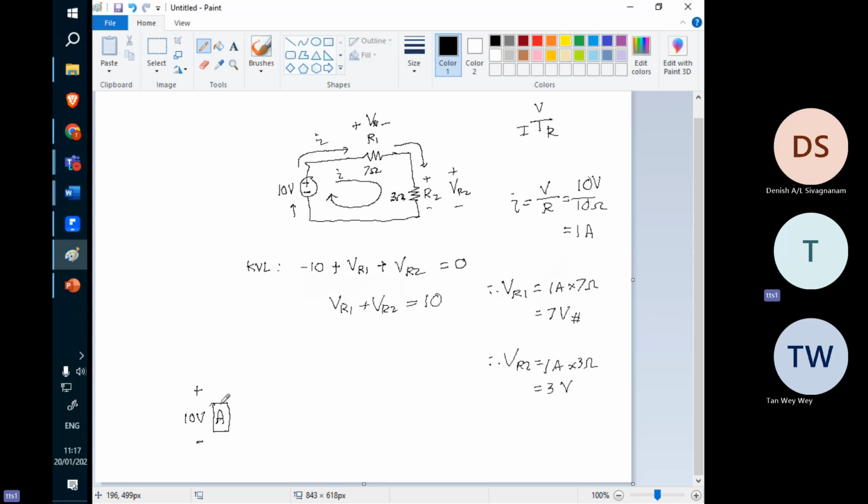Then we do the same for the rest. For this one, we hide it. We don't want to know what it is actually. Is this a power supply or is this just a resistor to consume the power? We don't want to let them know. We hide it, but we need to provide the polarity. And then we say this one is 7 volt. We need to let them know the value, because we cannot hide everything, right? We need to let them know something so that they can guess. So the last one is C. We let them know the positive is here, the negative is here, and then it's 3 volt.